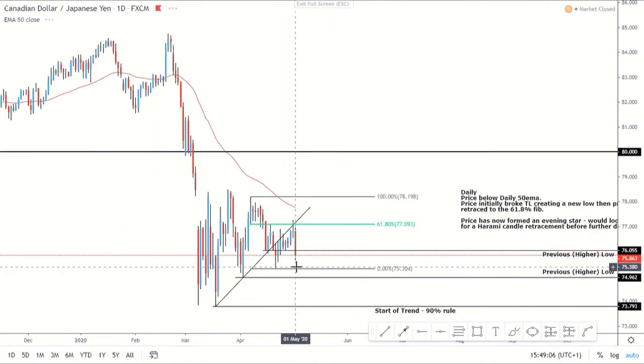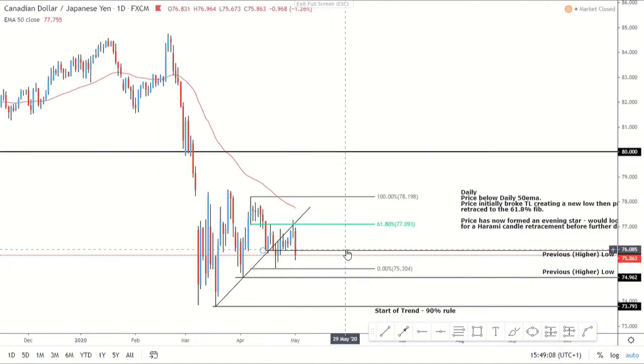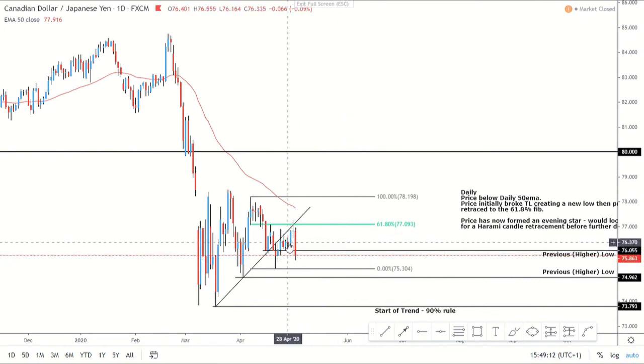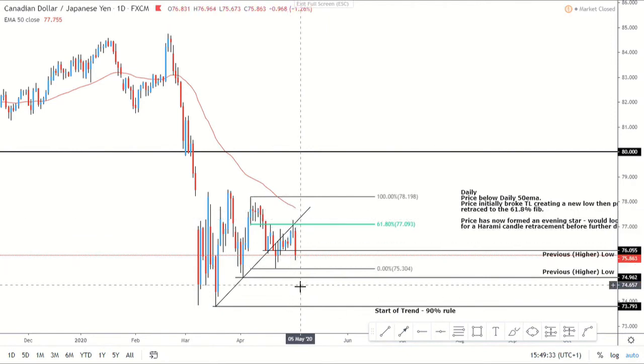So now we've gone daily, we can just see this trend here, which is where that higher low came from. So we've broken below that higher low now, so looking for that retracement or that retest. And then of course we have that evening star on the 61.8%. It's going from high to the low, then retested that trend line at 61.8%, and the 50 MA, or below the daily 50 MA too. So looking for this to continue down.